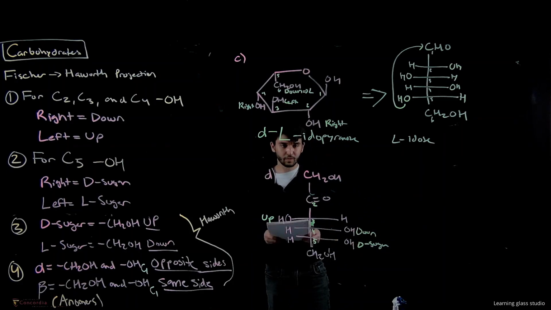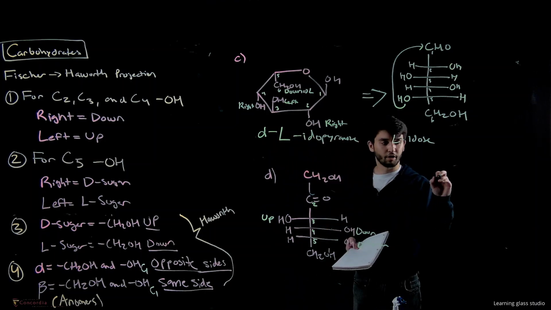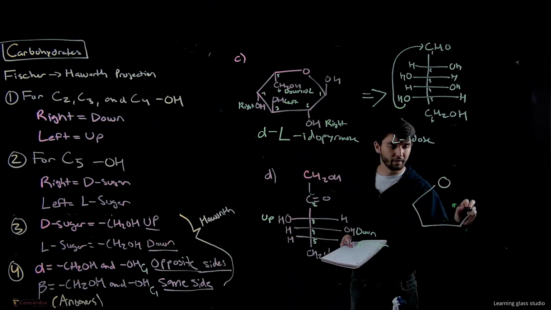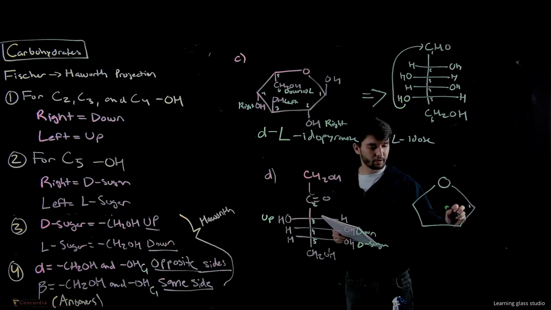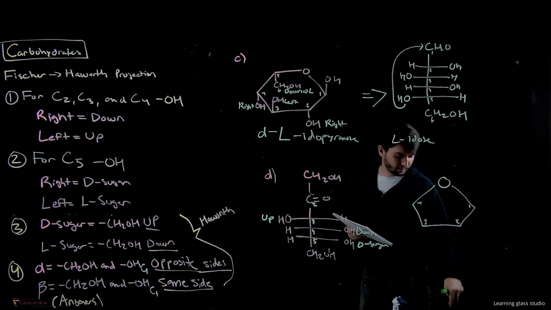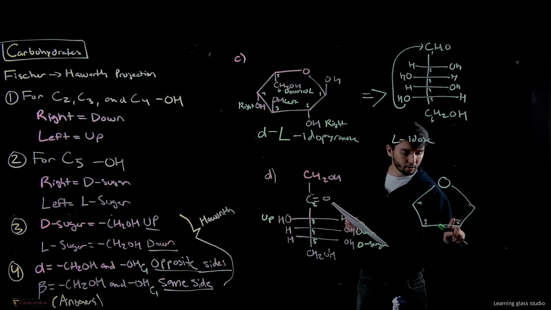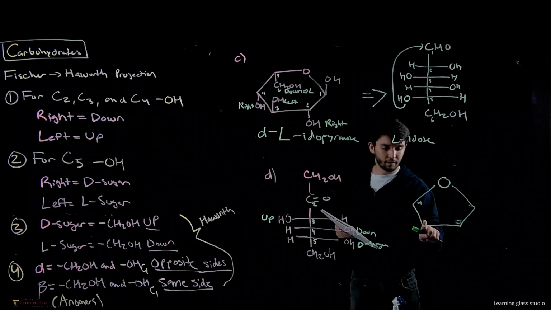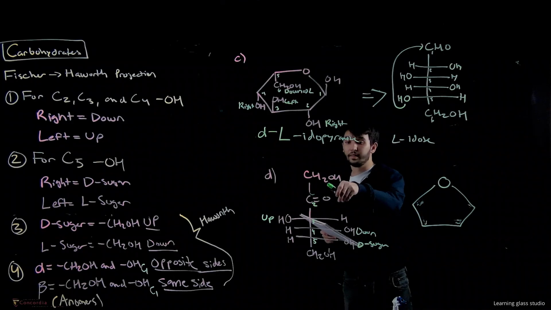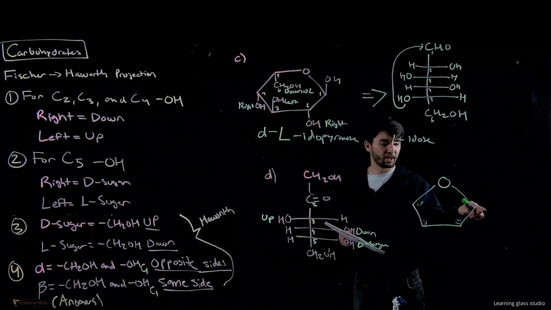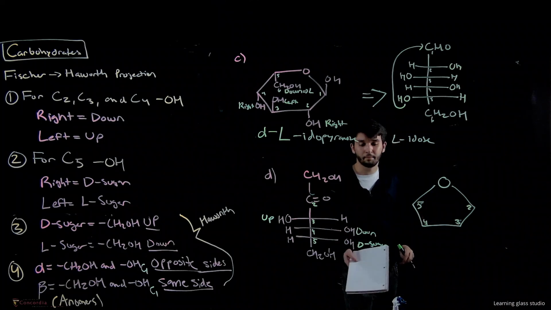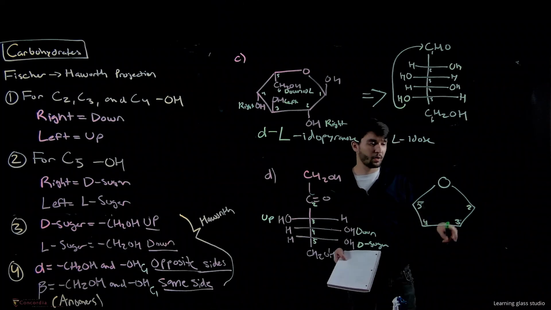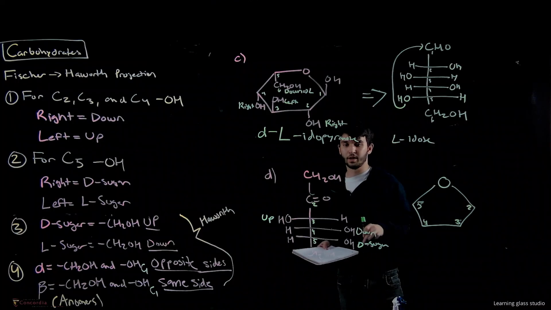All right? So how we draw the 5-membered ring is we draw the oxygen at the top, we draw a pentagon this time. Okay? And the main difference here is that on this carbon, carbon 1, carbon 2, 3, 4, like this. Sorry, this is actually wrong. So carbon 1 in this case is going to be this CH2OH. So this will actually be coming off of this carbon. So this is 2, 3, 4, 5. My bad. Okay, so on carbon 2 we will have both an OH and a CH2OH.